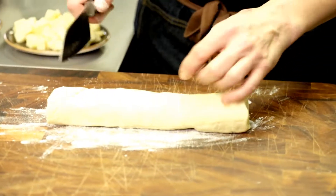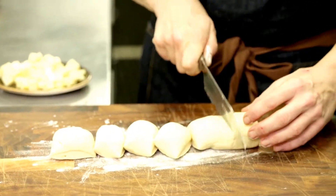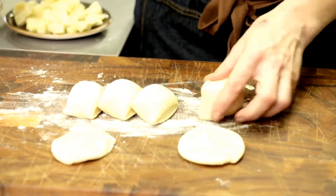To me it's a block of dough right now, so I'm going to cut off some big chunks of the dough. I've got six pieces here, and then I'm just going to press these into little discs with my palm. You could use a rolling pin if you want to.